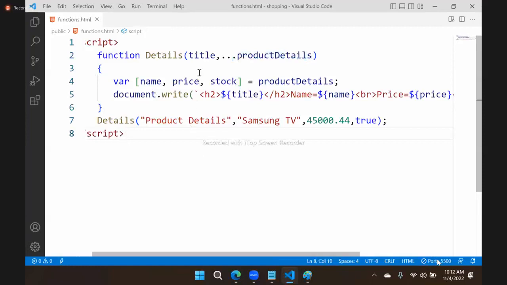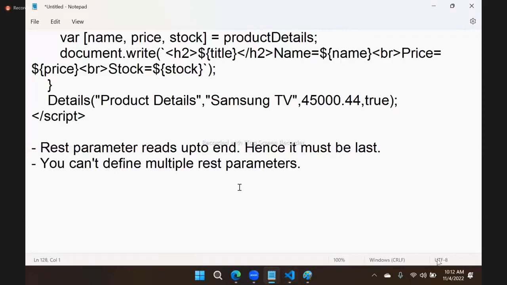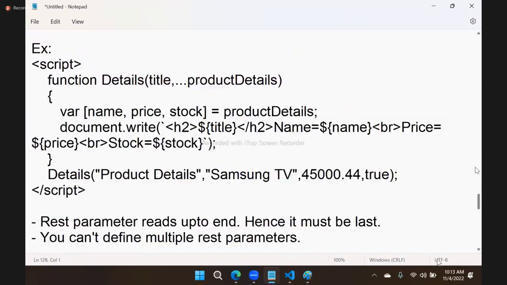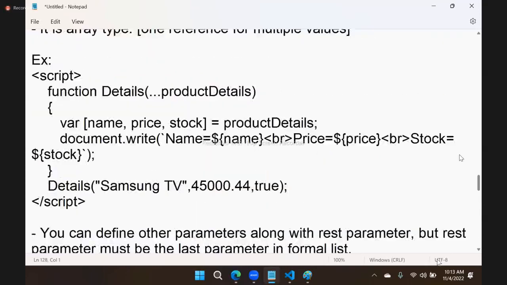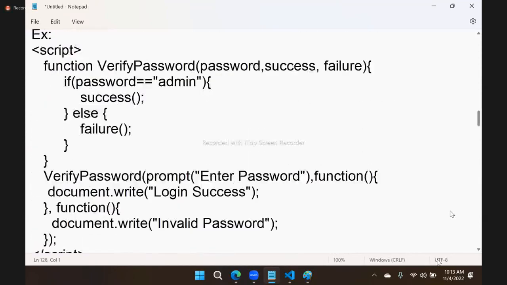This is another example to understand. These are all the concepts about parameters, meaning how we can handle and manage the parameters.